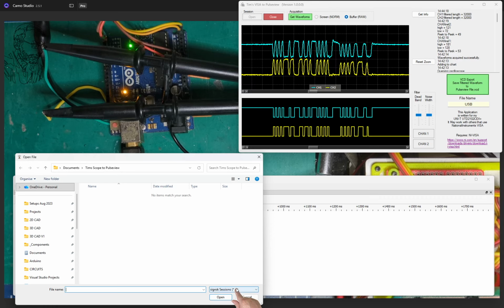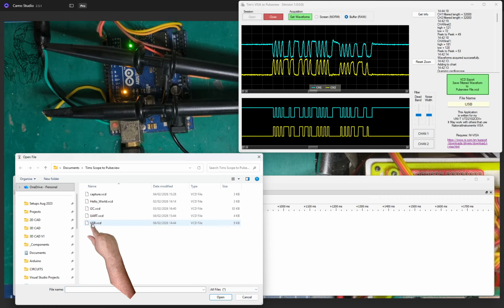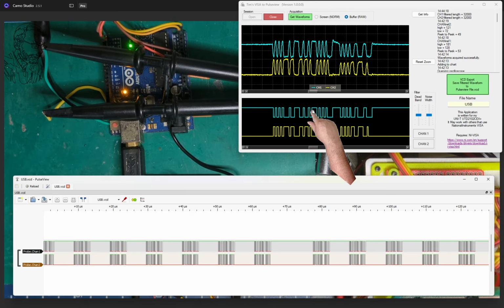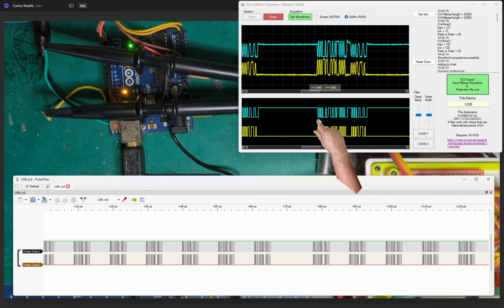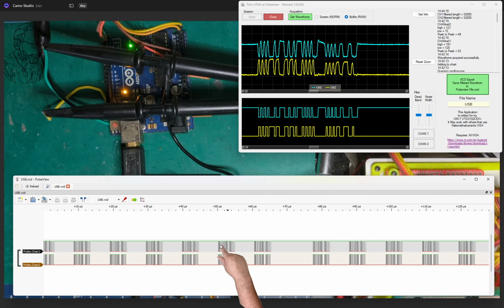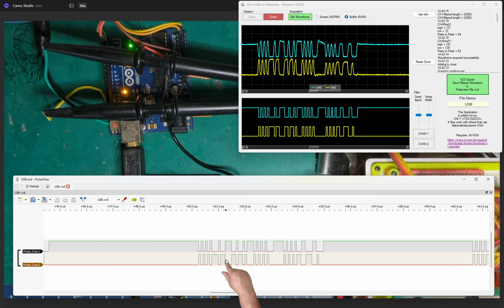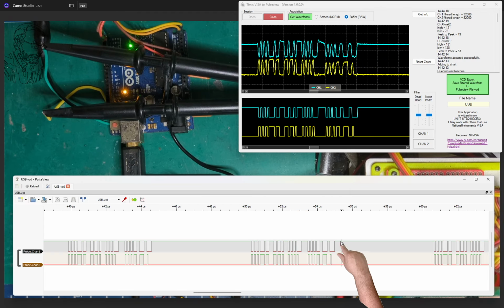We go down and choose all files, and we can see the USB one there which has been saved. We open that up, and what we should be able to see at the bottom is the filtered wave.